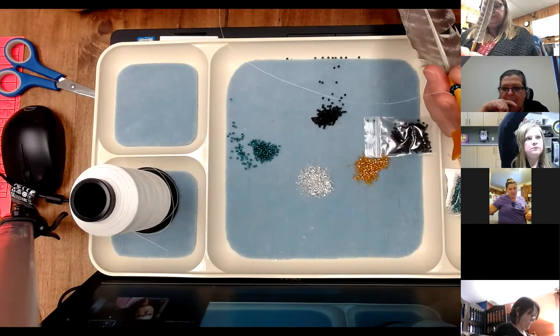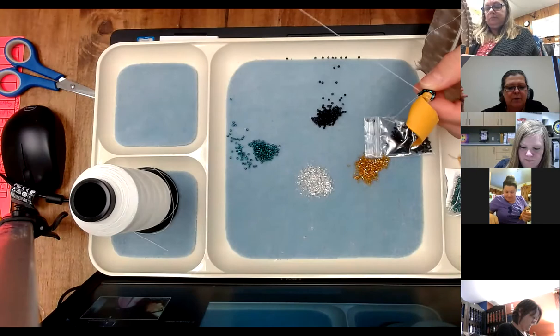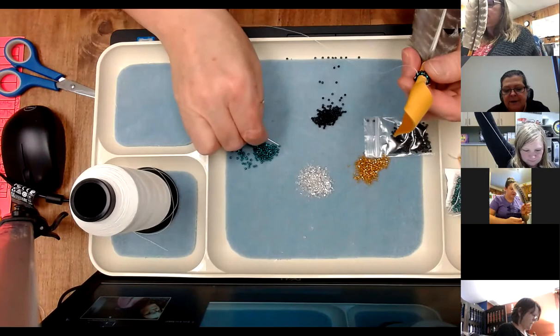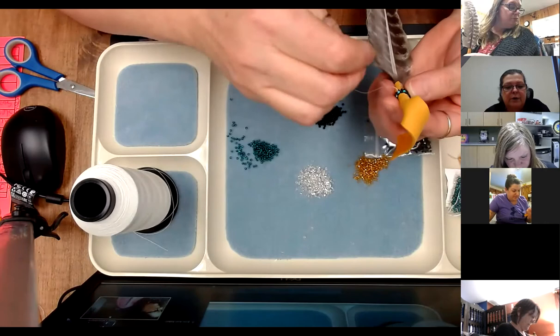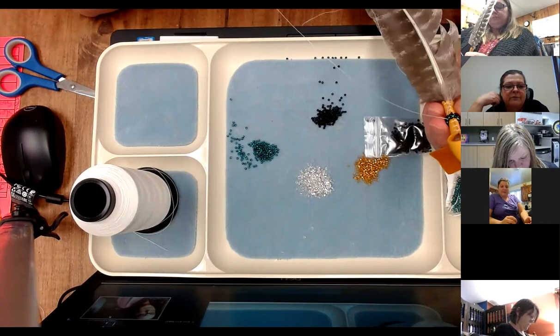I'd like to try it. Okay. So what I would have to do is figure out what would be something good and easy and fun to make, where in the end you'll be able to wear it or keep it as a souvenir. Because, for me, when I make medallions, I always make medallions for the individual. I never make something just off the cuff. It's always got a reason, right?